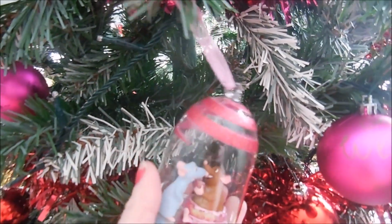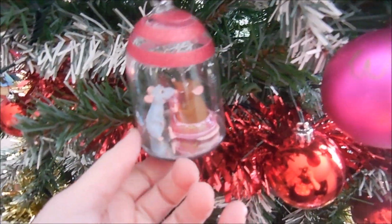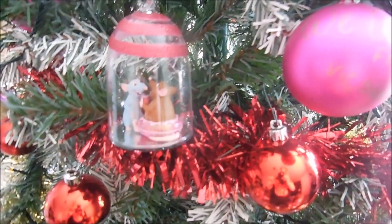So the one thing I forgot to show you was the Remy bauble. It's €12.99. I really wanted this last time I went, Mum got it, which was a year and a half ago, and then I didn't buy it half a year ago, so I'm glad I got it now. But it's so cute. Look at them sharing their grape. So, yeah, €12.99. And that was from possibly the shop in the castle, I think.